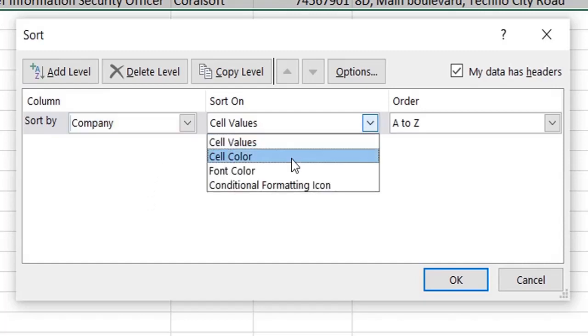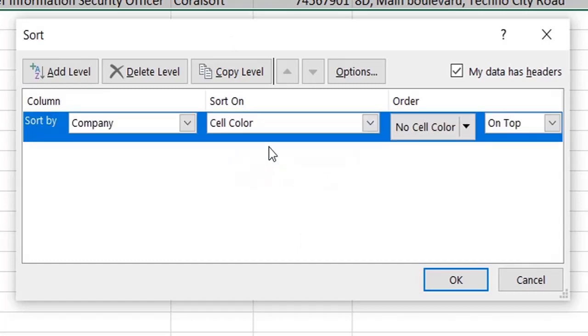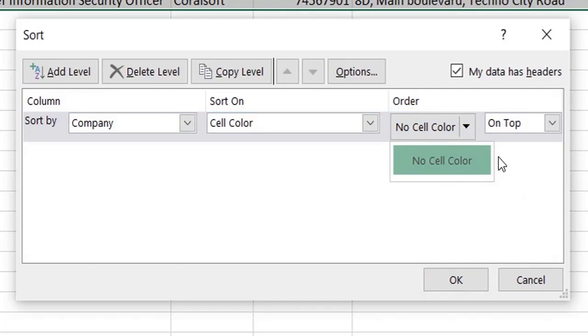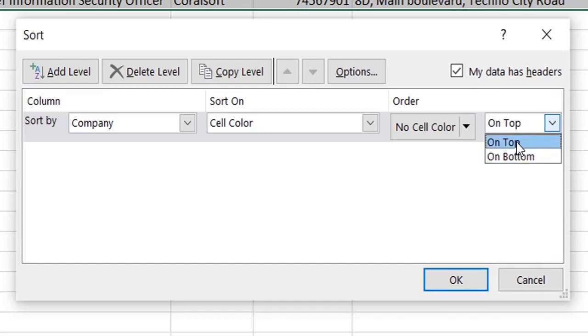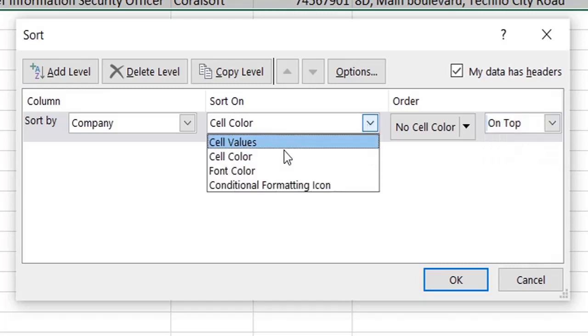I can sort based on cell values, whatever is there in the cell. If my cell has colors, I can also do sorting based on a few colors, and define the order in which I want them displayed, whether on top or on bottom. You can sort based on font color.